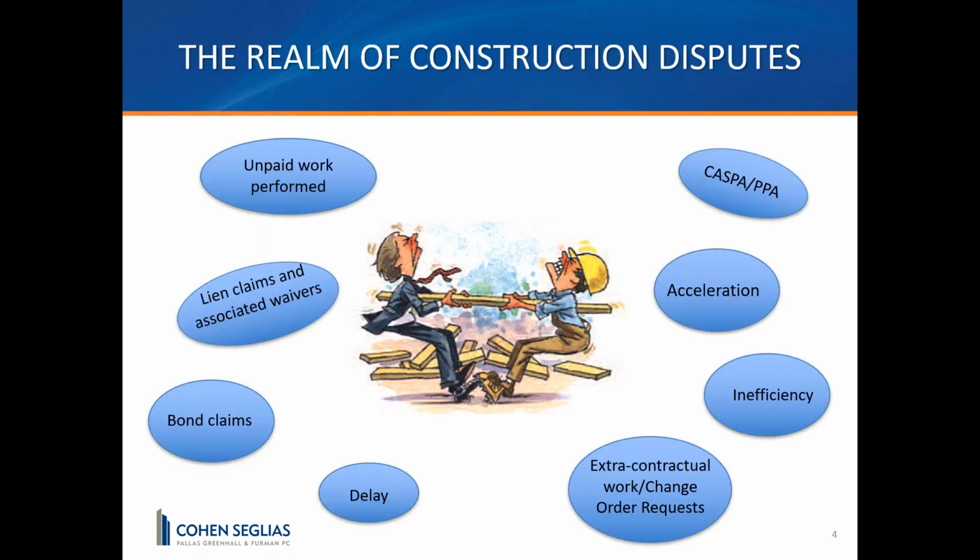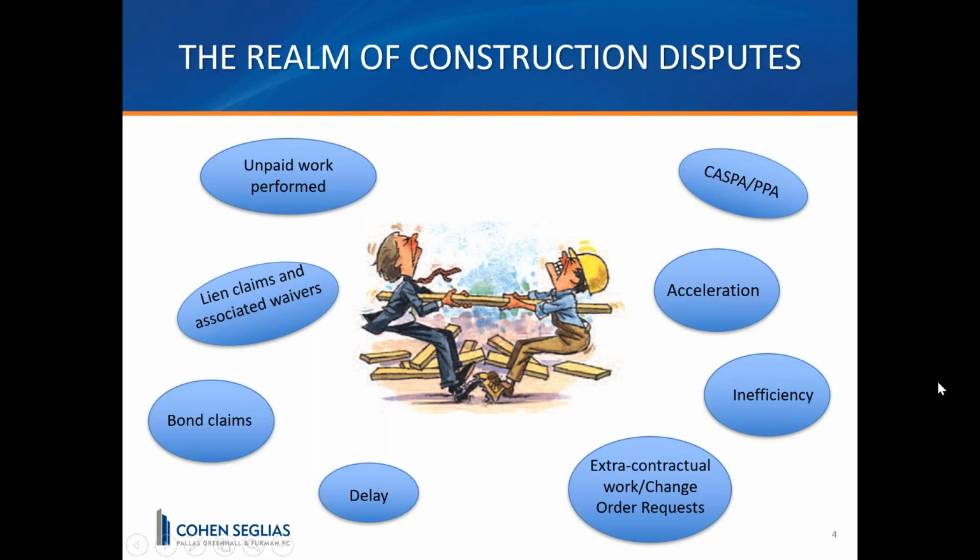Now, on a construction project, there are a number of issues that may rise to the level of a dispute. There are disputes associated with non-payment for contract funds, which can also develop into lien claims and bond claims and claims against prompt pay statutes. There can be disputes over project delays and the inefficiencies that develop. And there are also disputes over scope of work and change orders.